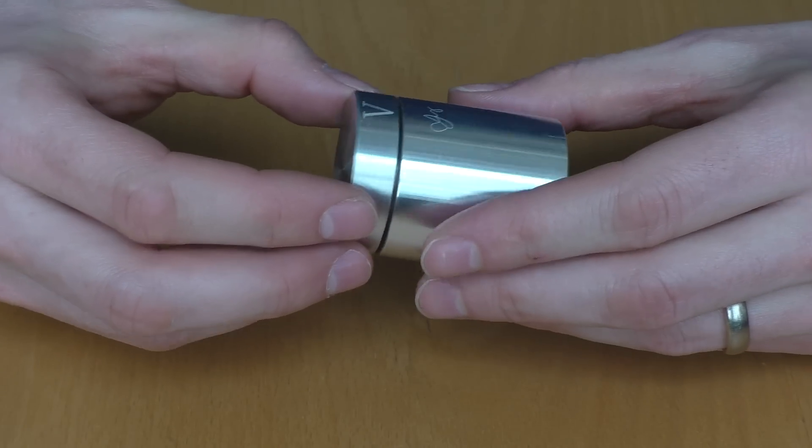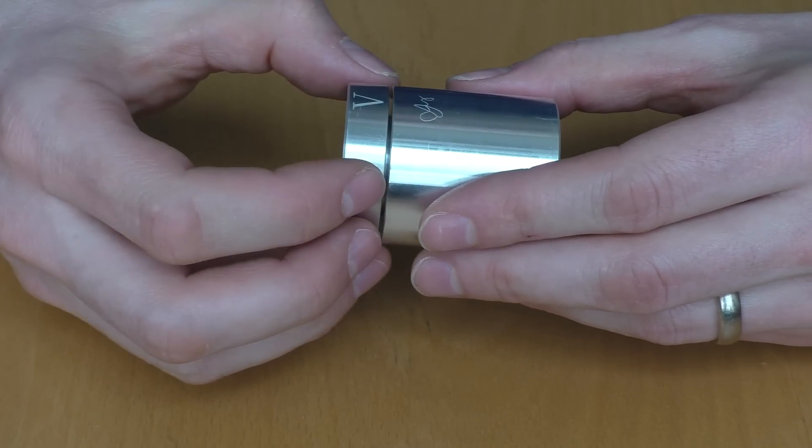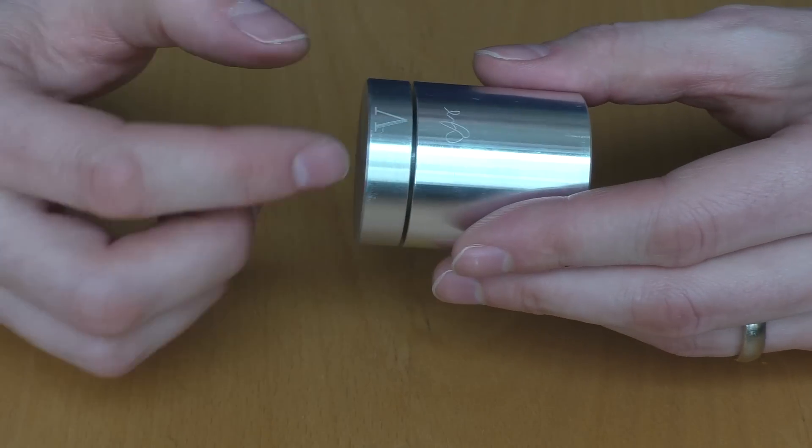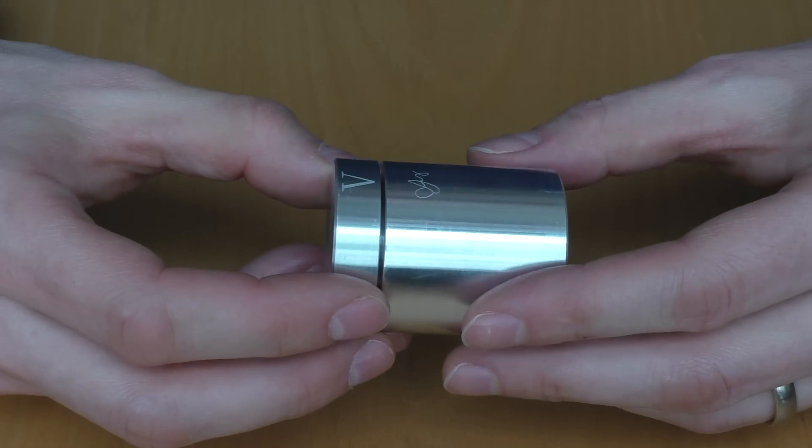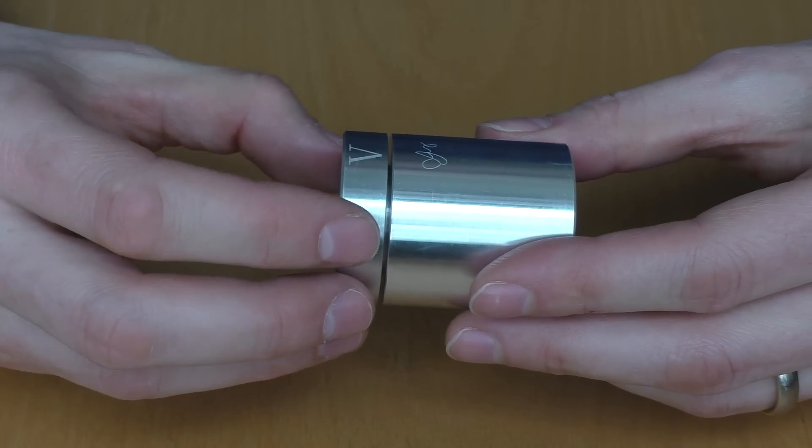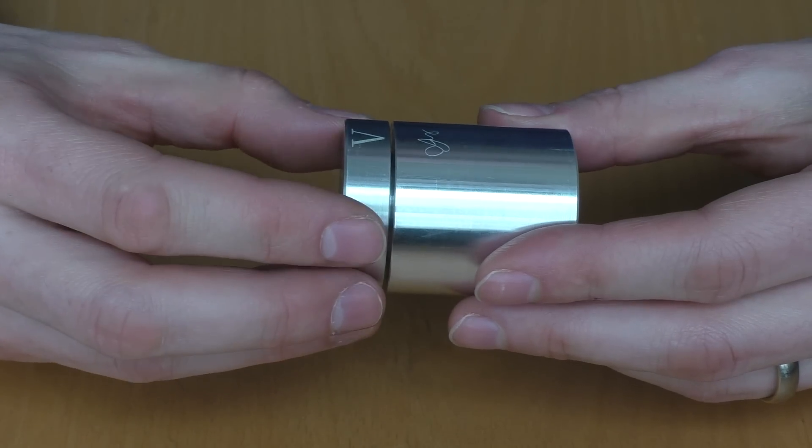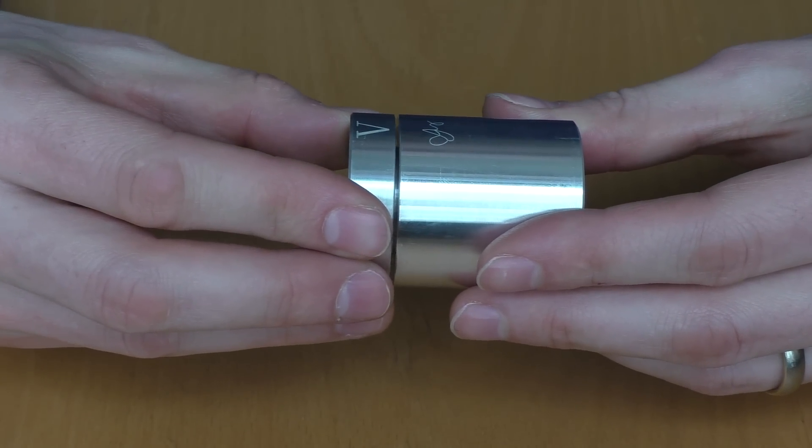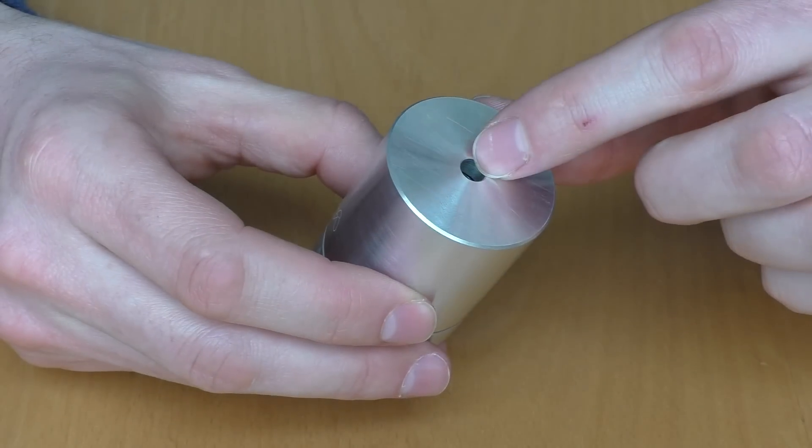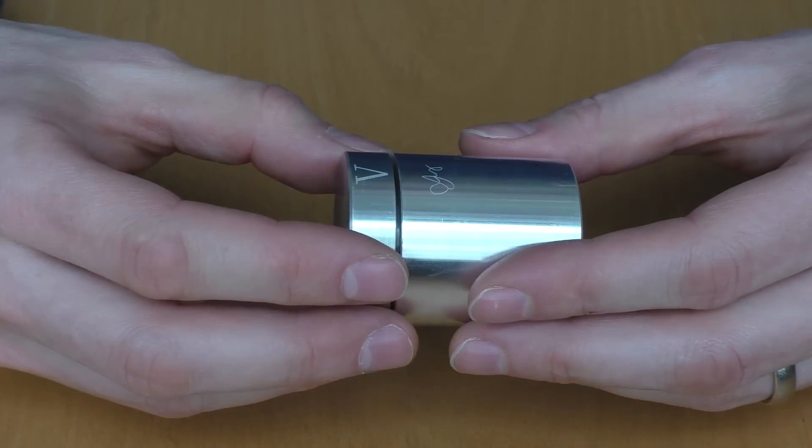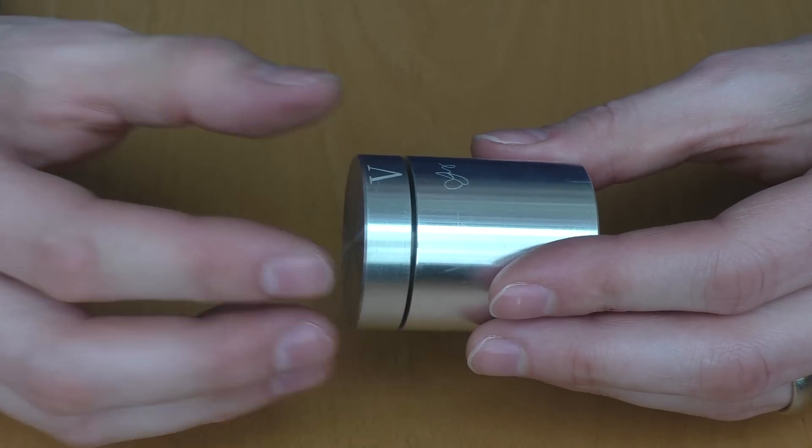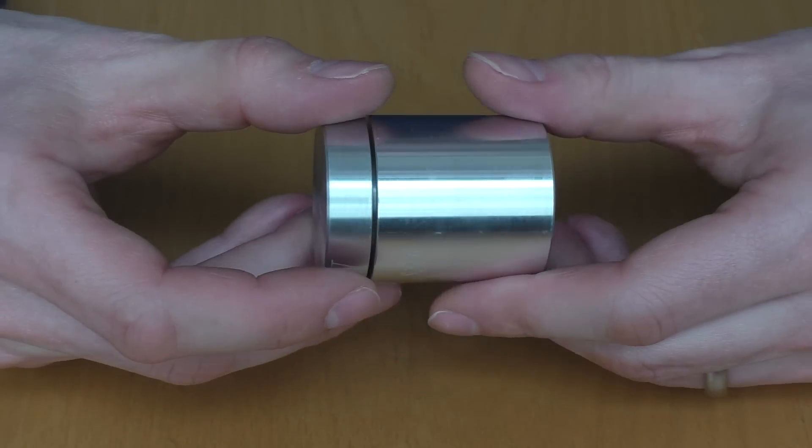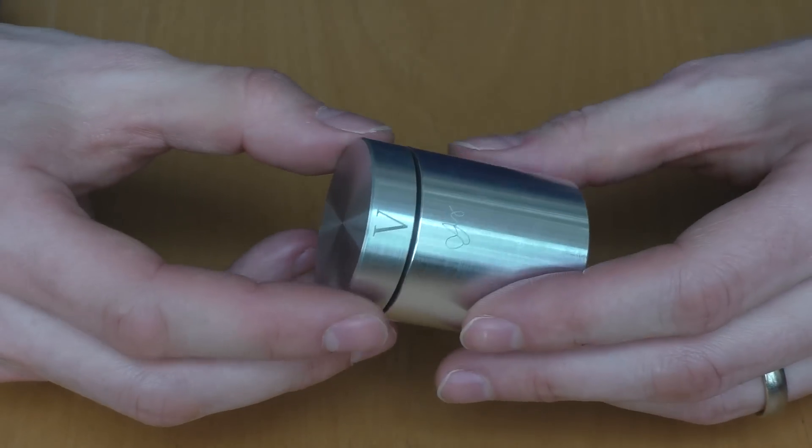And the only possibility, the only moving parts are these two, so, somehow, we need to open it up here, and remove this cover. As mentioned, you can twist the cover, you can push it in, where this weird noise appears. You can have a look inside here. So, I played around with this for a while, and I tried to imagine how this mechanic inside must work to open it up.